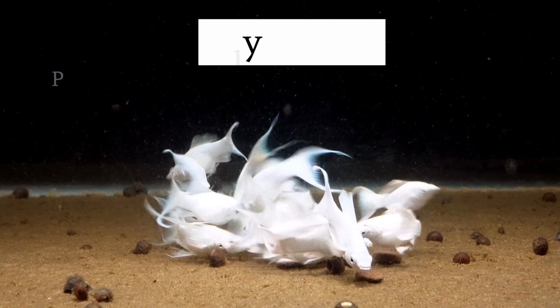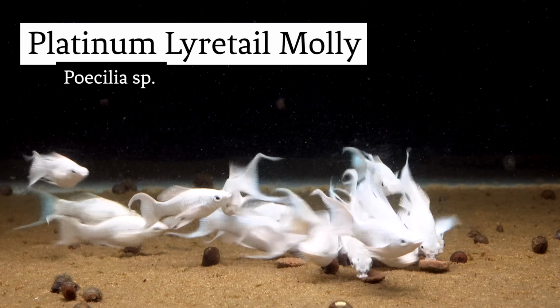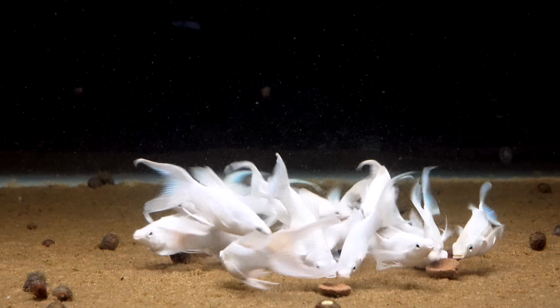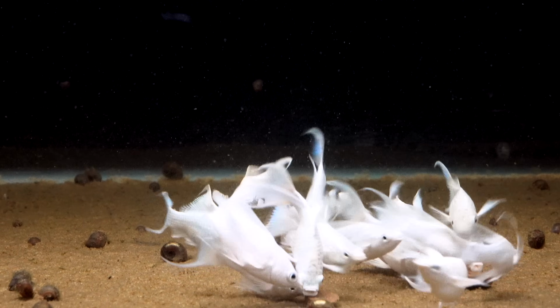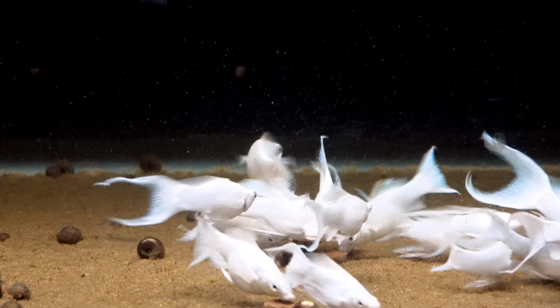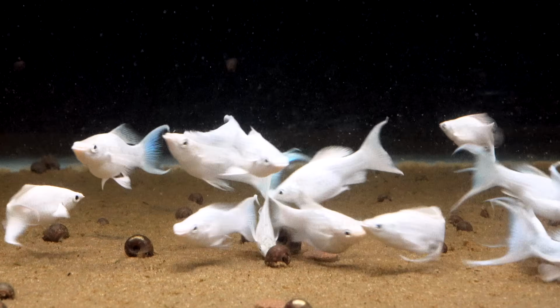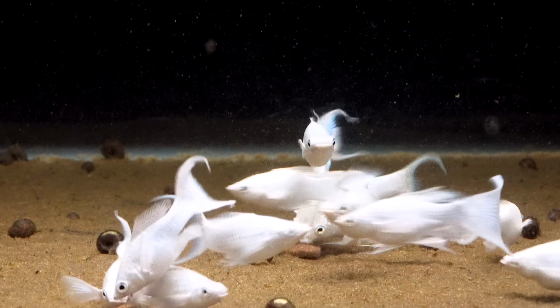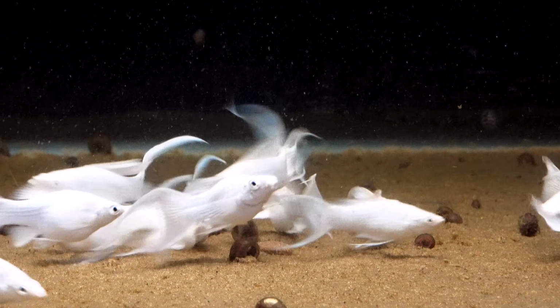In mollies, we have some of the platinum Lyretail mollies, and we're getting more strains of mollies in. But again, if you just look at them, you can see the consistency. It's obvious that the breeder takes a good amount of time and care working their lines. Are they absolutely perfect? Probably not. They're still industry fish, but they're the highest end livebearer you're going to be able to find in the aquarium industry outside of going to livebearer shows, IFGA competitions and things like that. I really believe that. I've been around. I've seen a lot of livebearers, and these are the best I've seen out of the industry.